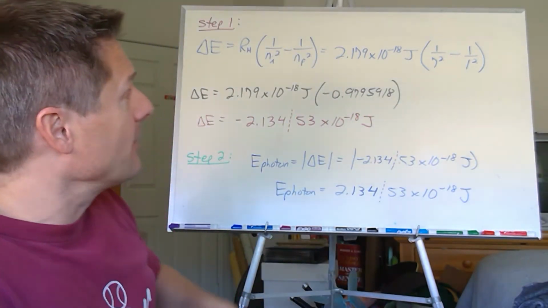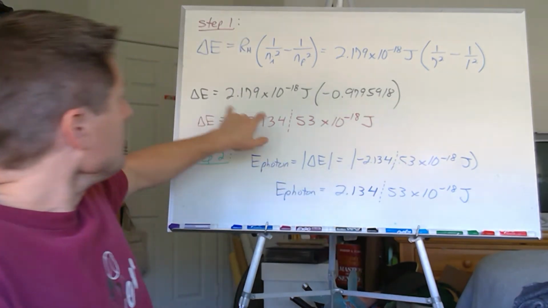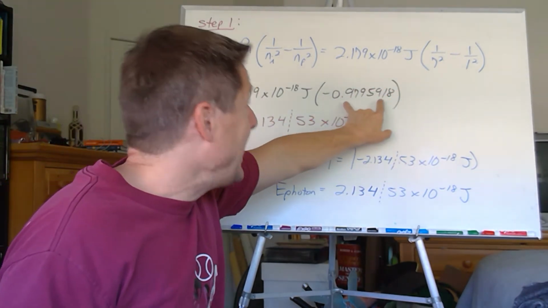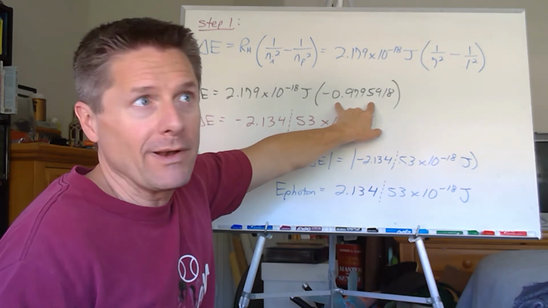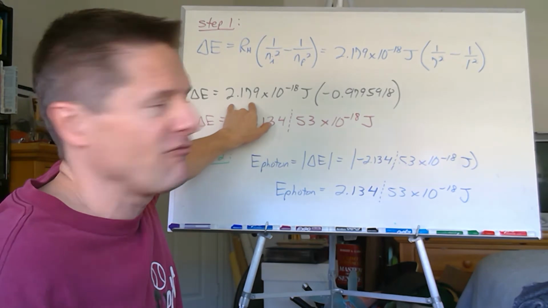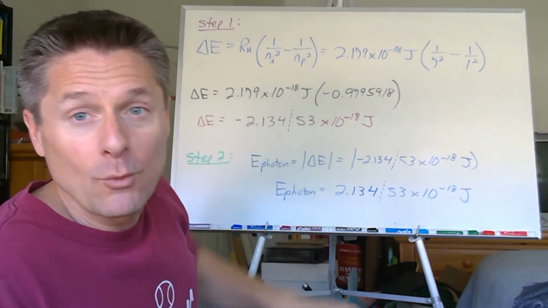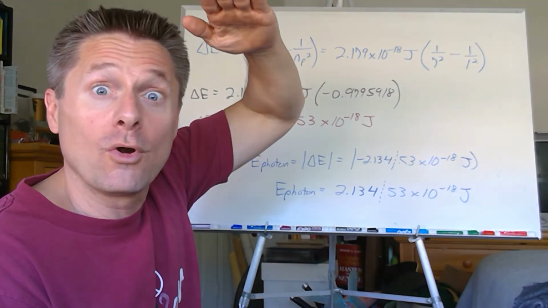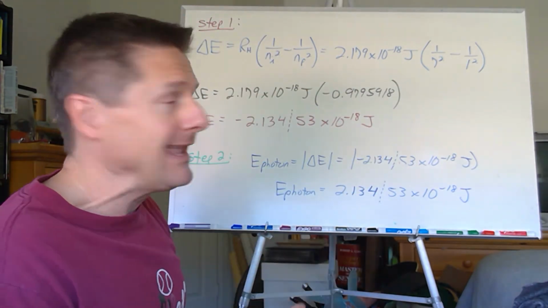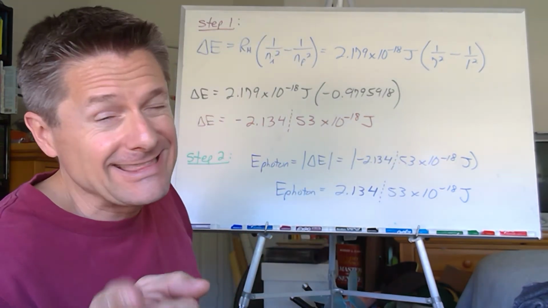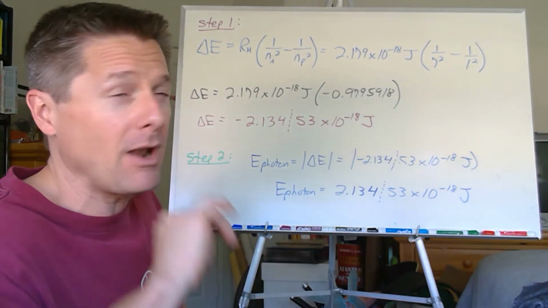Now, remember, these are exact, so there's no limitation on sig figs there. So let's do that term. So delta E will be the Rydberg constant times negative 0.9795918. You can do as many digits as you want to because that's considered exact. So we'll be limited to the 4 sig figs for the Rydberg constant there. And that should be a negative value because we're relaxing. The atom's losing energy. So you're taking a smaller number minus a larger number. Don't forget the negative sign or you're in trouble.